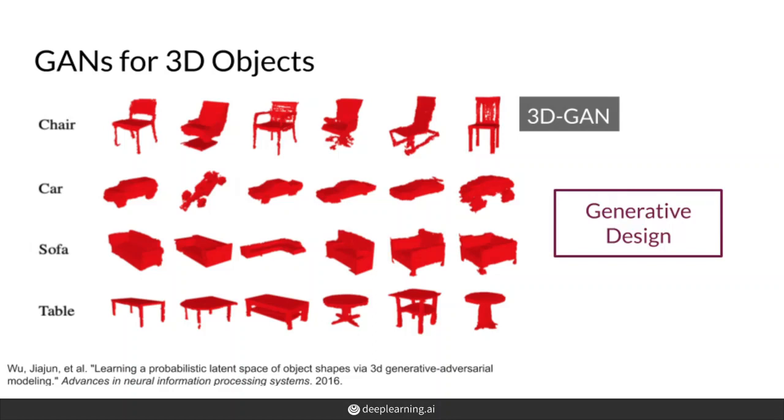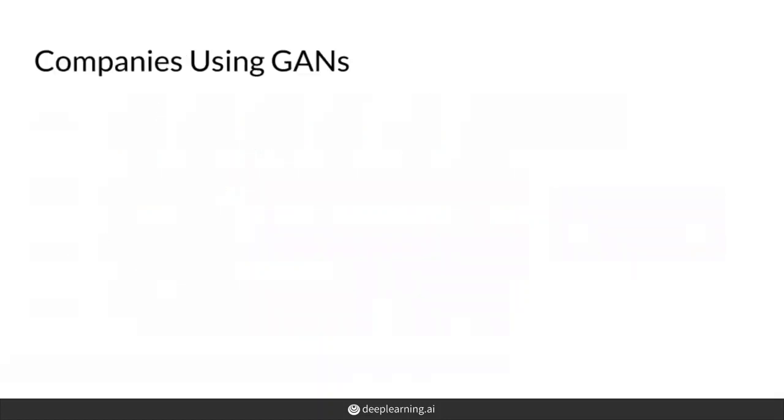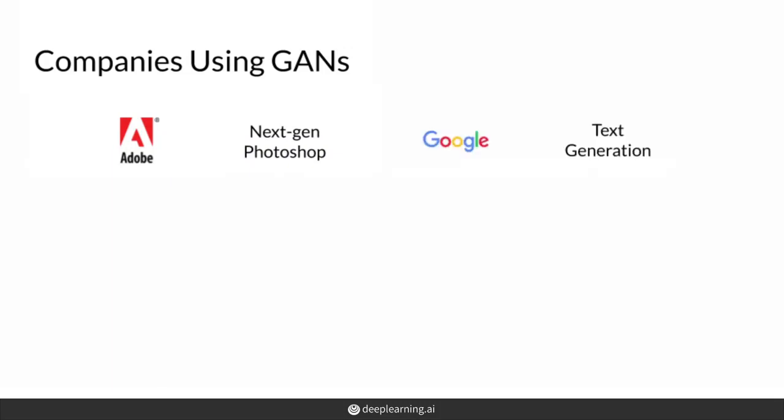You'll get to see more on this in course 3, but showing all the cool applications out there could take hours. Several prominent companies have also started using generative adversarial networks for a variety of applications. For instance, Adobe is thinking about the next generation of Photoshop, where novice artists can perform at an expert level, for example, with those doodles. Google is using them for text generation largely, but also with images.